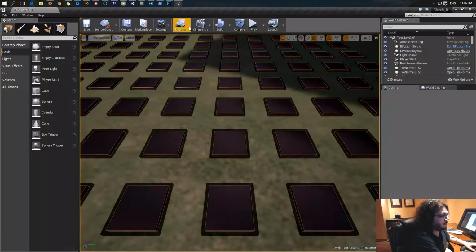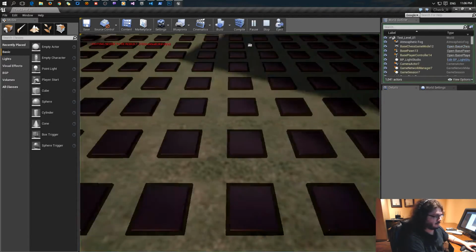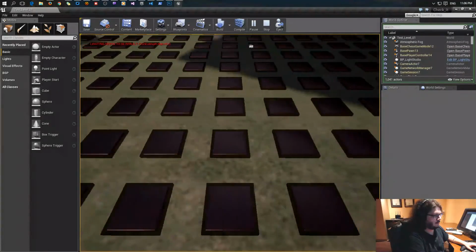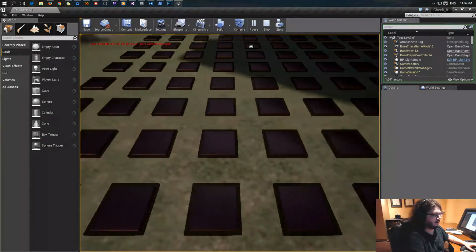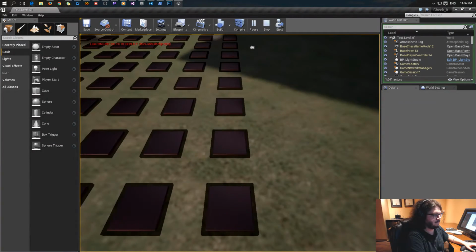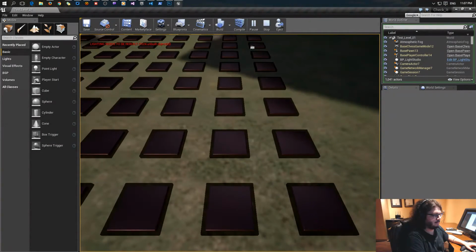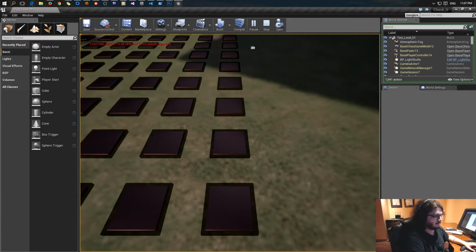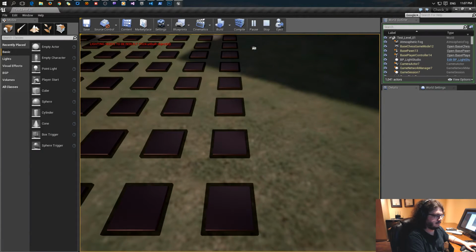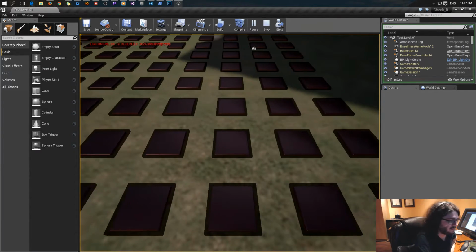So let's try this. Let's compile. It's funny, it looks like it's going... I don't understand.